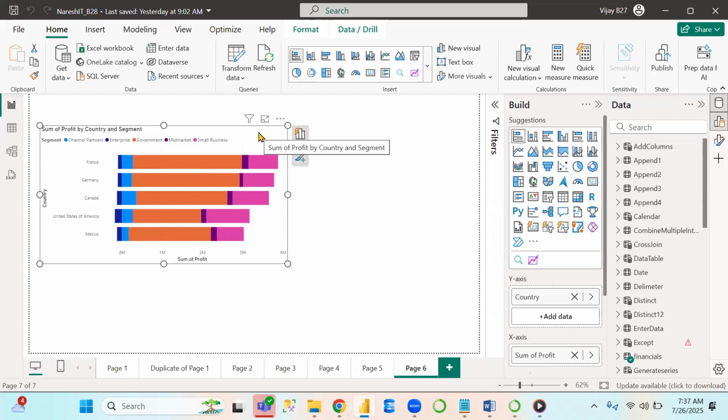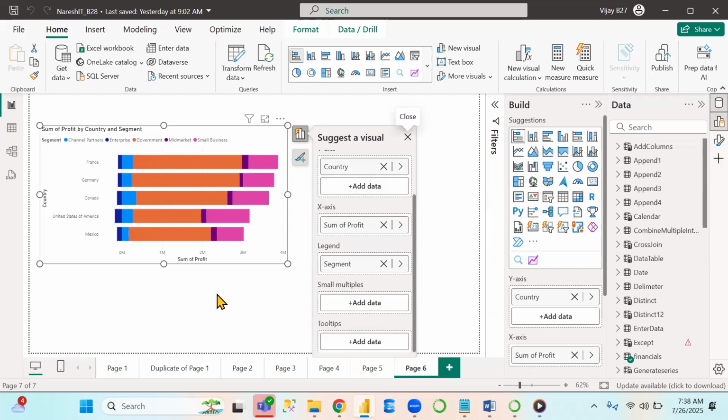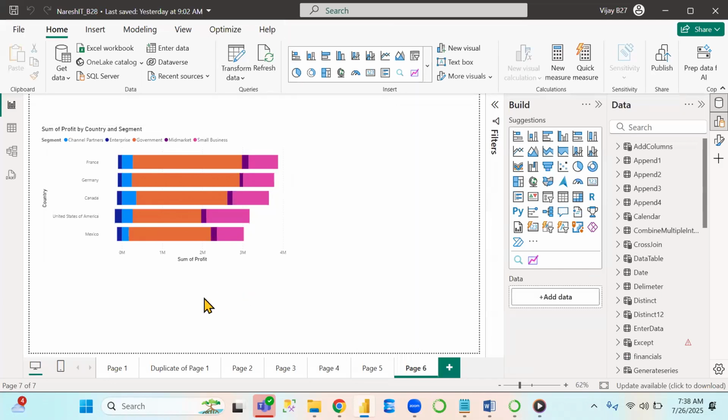So these categories are the same in most of the visuals. Suppose, for example, the last category in this visual is the tooltip. What is a tooltip? In any bar visual, any visual, when you mouse over that particular visual, some values automatically show in a pop-up window.